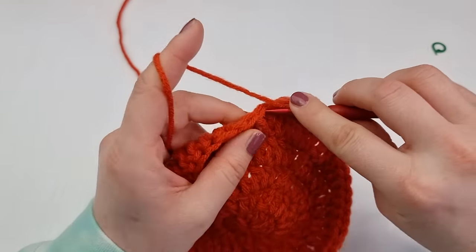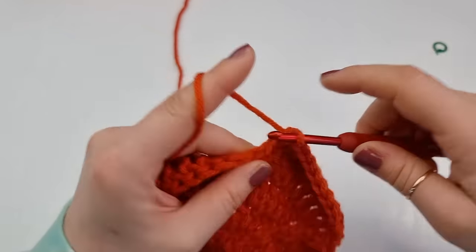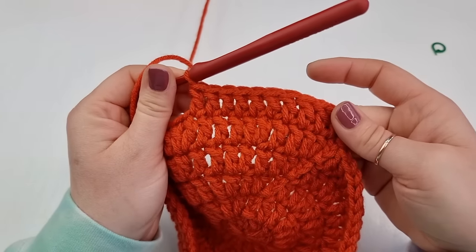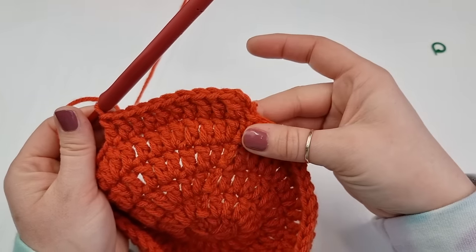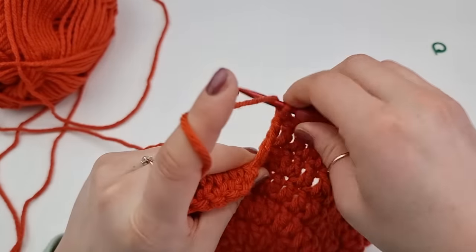And we will still have the same amount of stitches as we had when we finished our last increase round, which was round 5. So we finished with 55 stitches. So for the next 5 rounds of double crochet, you will still have 55 stitches.